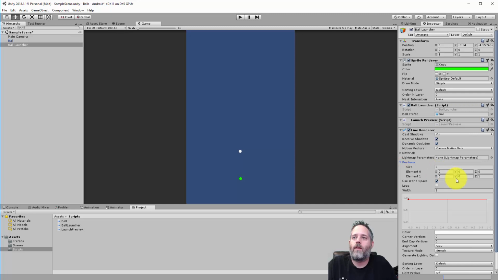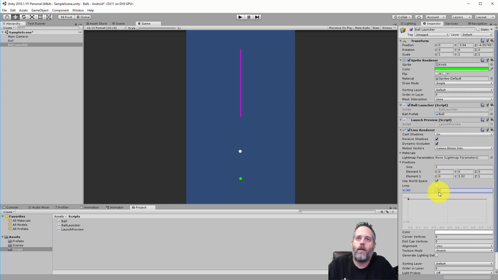Now, to make the line renderer visible, I'm going to give it a different position. Let's see. Right now, it's in 3D space. So if you look here at the second position, it's actually at a Z of 1. That's not really going to render because it's just going straight back. So let's give it a Y position that's greater. There we go. Just drag that up just to see what our line looks like. Right now, it's a big purple mess. Not great. So let's adjust it a little bit.